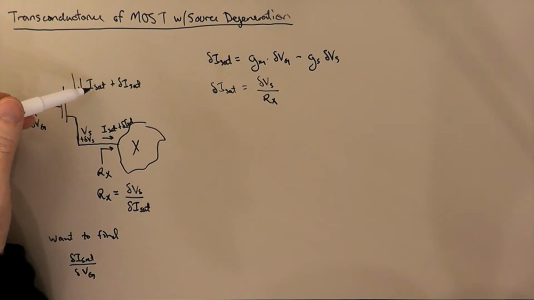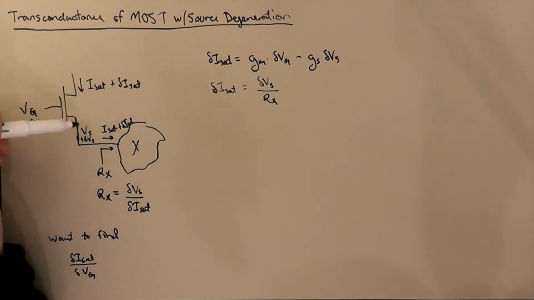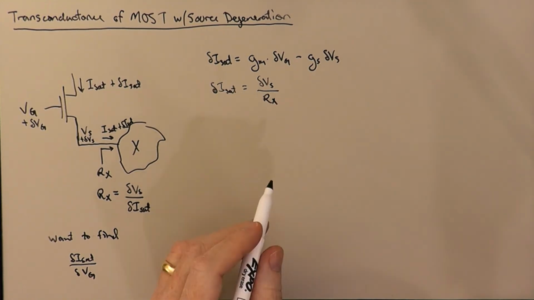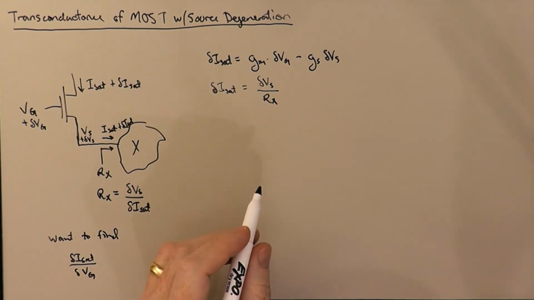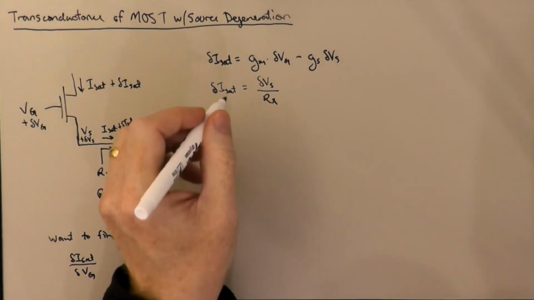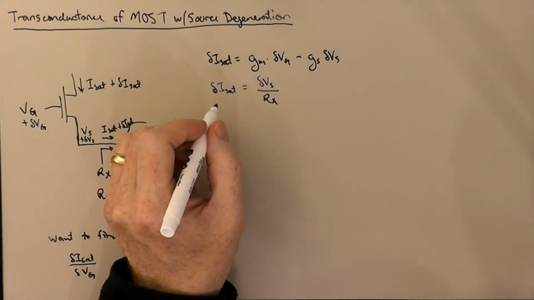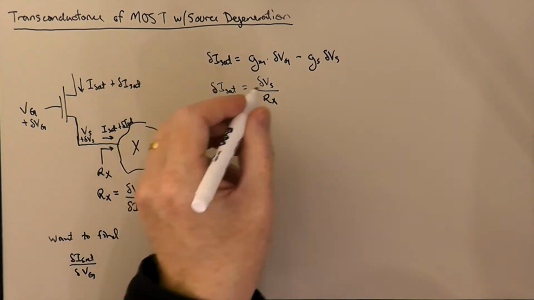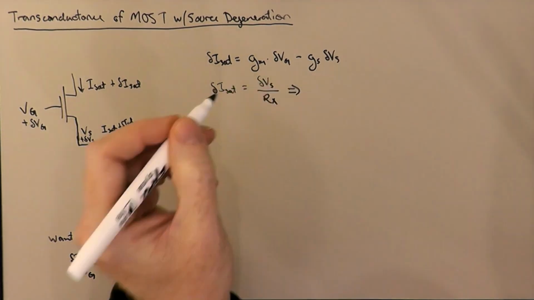And that's what we're interested in figuring out here, a way to do that without having to solve for the source voltage and eliminating that. So we're going to eliminate it once, and we're going to put this result in our cache of useful results that we can apply without having to solve over and over again. Okay, so we're just going to solve the second equation for delta Vs.